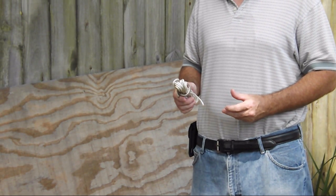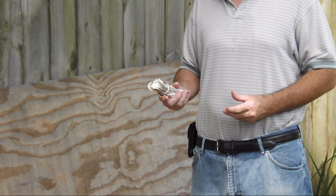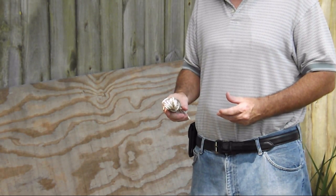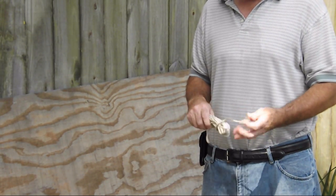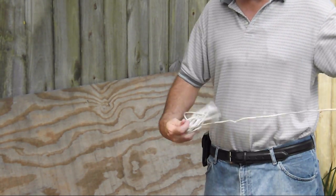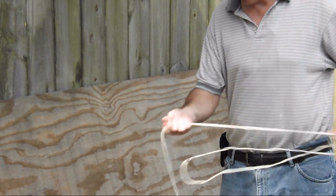And what's nice about this is just leave it in the truck or in the car, and when you need to secure your loads down, you have it also with you. But let me just show you how I use it. I unwrap it.